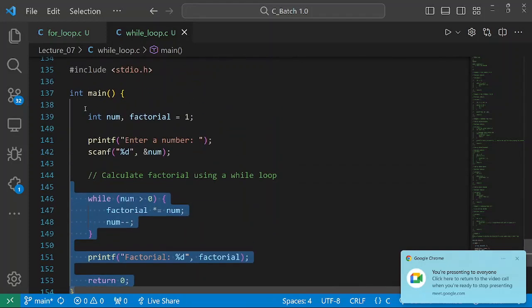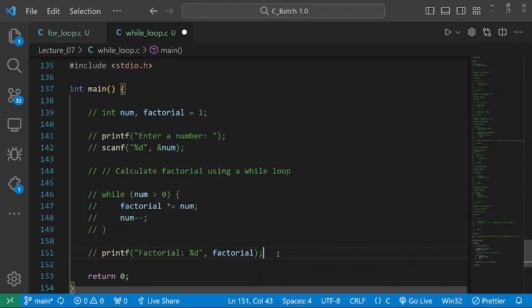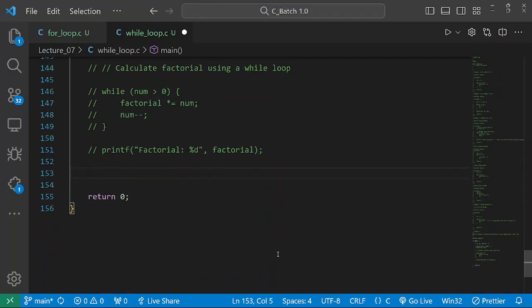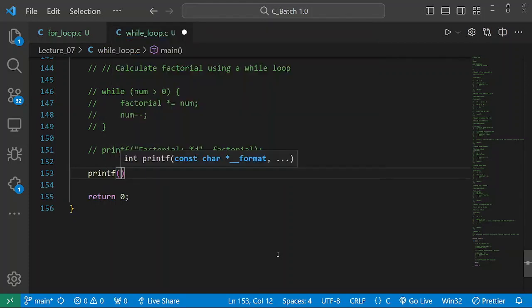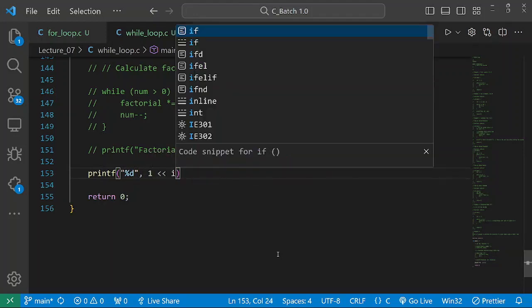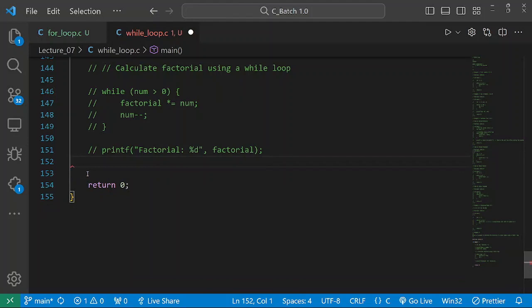Let me comment this part. So I can go to the above question and we will discuss two or three important concepts. If I write the left shift operator here in this way, but my i is not initialized, I will get an error. Let me remove this part. We will go to the above code and see it clearly.